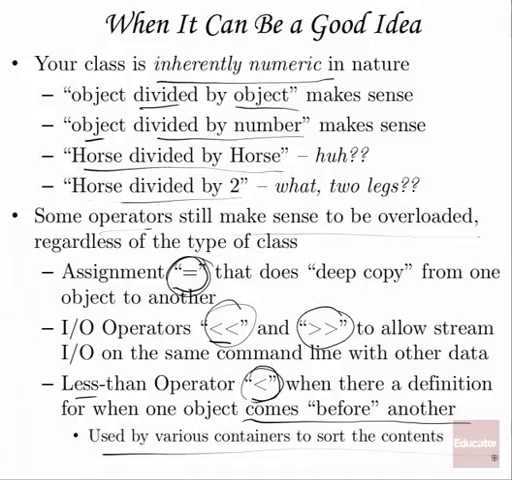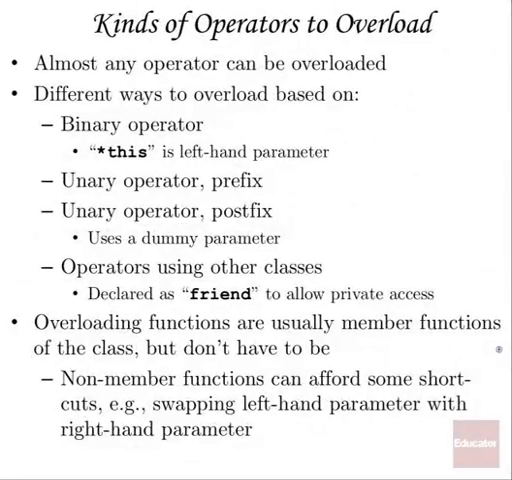Now, if you're going to do the less than, you might as well do the other comparison operators. It's not that much extra work. So just go ahead and do the greater than or equal, the less than or equal, the greater than, and then you've already got to do the equals and the not equals. You've got all 6 of them. You're done, and any programmer can use that to make comparisons if they need to. So what kinds of operators to overload? Like I said, almost any operator can be overloaded.